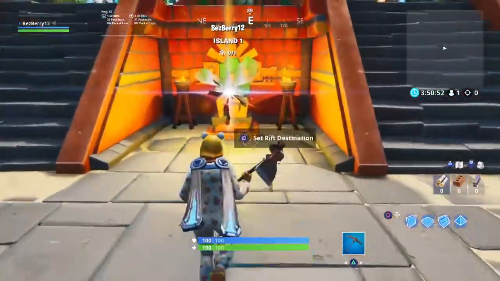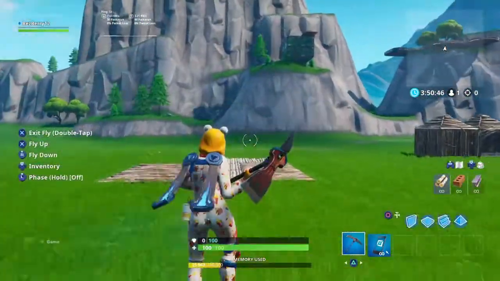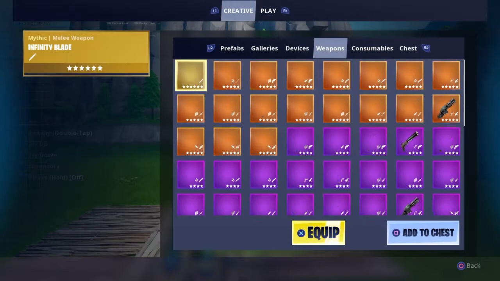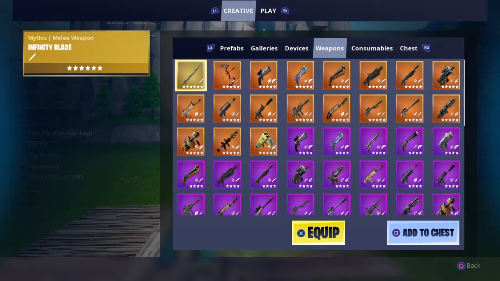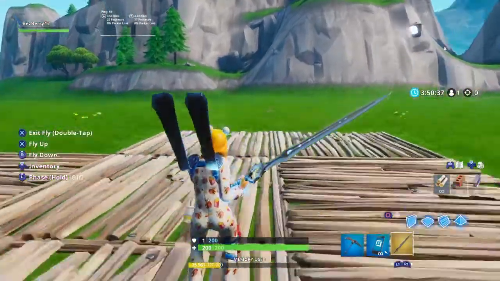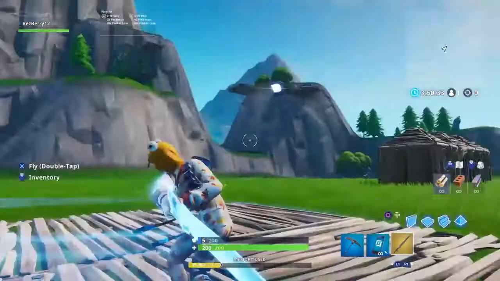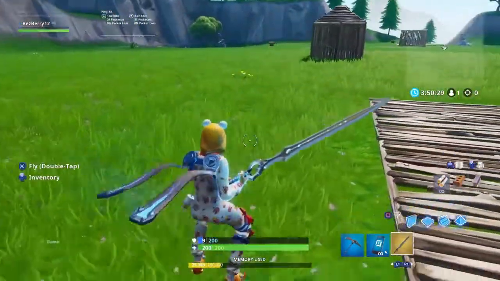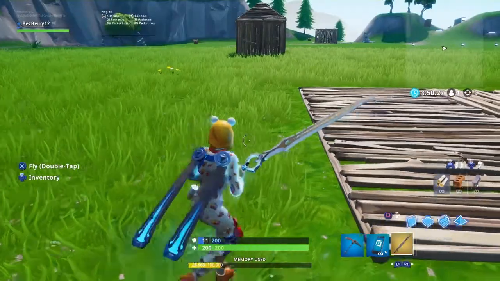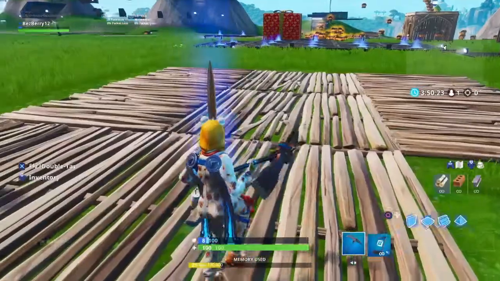For this next glitch, you have to go into your island. I want to see if they added the, okay, so you get Infinity Blade, and right now, if I try to build, you can't, it just doesn't work. I can't even switch my pickaxe or anything, so I'm going to quickly drop it.